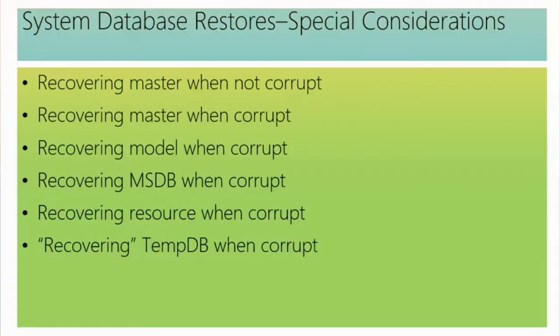And recovering MSDB, if it fails, then the agent service will not start. So I'm going to have to recover that in order to start the agent service. And TempDB? What about TempDB? Is there anything there? No, there's nothing there. Why not? Well, I don't know. You tell me. The TempDB is rebuilt every single time that the instance is started, so you'll never incorporate that as part of your backup strategy.